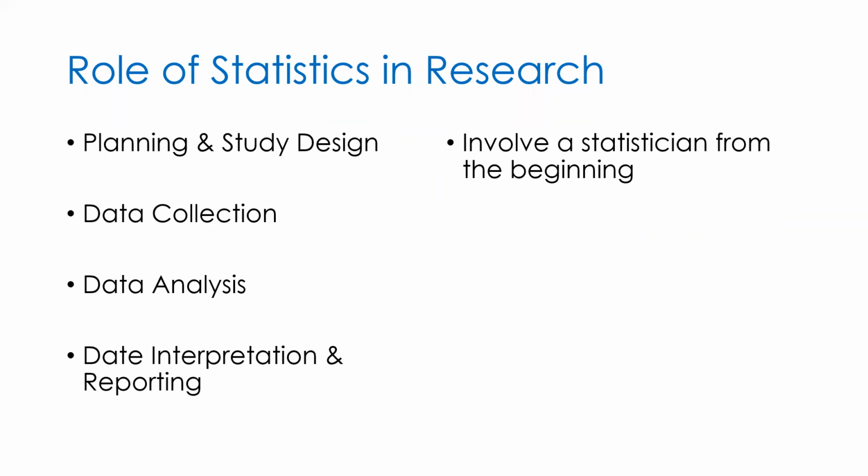And that is why we always emphasize that it's important to involve a statistician from the beginning, because you can see immediately that if you get the statistics wrong from the planning stage, it means that by the time you get to interpret your data, you are still going to be coming up with wrong interpretation and wrong conclusions. And as we set up our research teams, it's important to, if you can, incorporate a statistician into your research team.